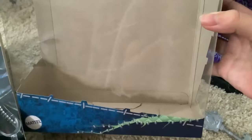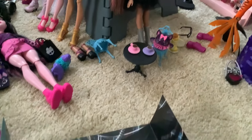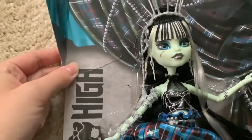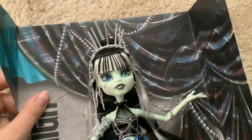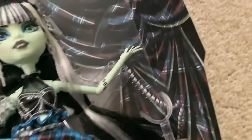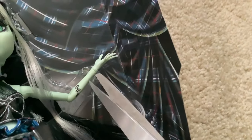This doll did not want to come out and I don't even know what was holding her in there. These collector dolls come with too much stuff — I need like three million storage containers for it. I ended up ripping the box here so that's on me. Now we just have to free Frankie — seems like the things holding this doll in place are pretty minimal, just a couple ties around the wrists as usual.